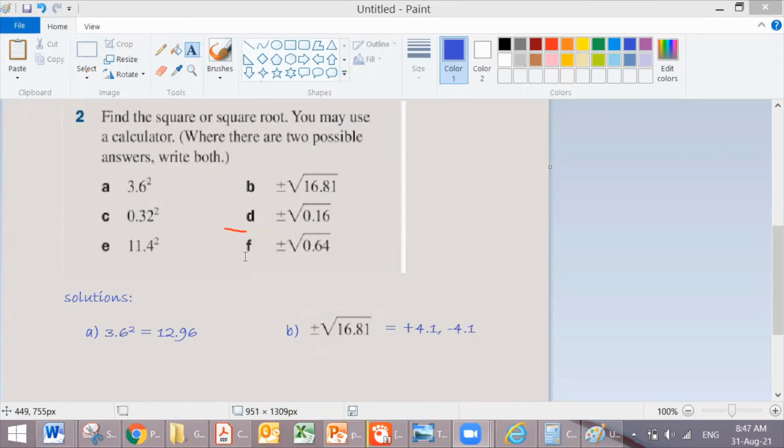C is equal to 0.09. Okay. Part C. In part C, you have to find the square root. 0.32 square. What's the answer? Okay, Ahmad Ashraf has found the answer right. Okay, Abdul Wahab Ala, very good. Umar Safwan.